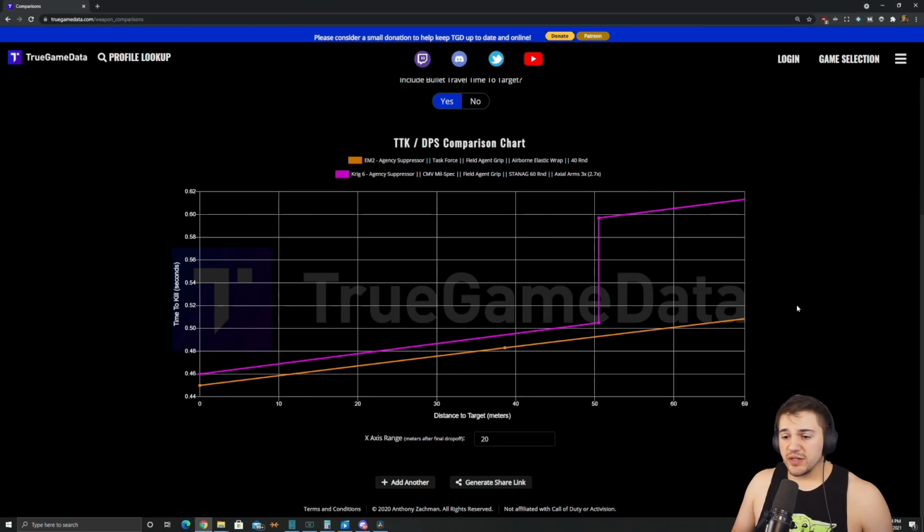All right, so first we're going to talk about the EM2. So I covered the build at the beginning of the video, but I'm just going to talk about it again. Agency Suppressor, Task Force, Field Agent Grip, Airborne Elastic, and 40-round mag on the EM2, and that allows you to keep that default optic on there and still have decent ADS times with the Airborne Elastic.